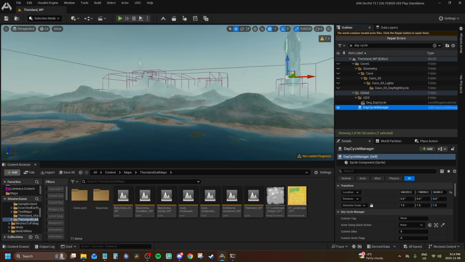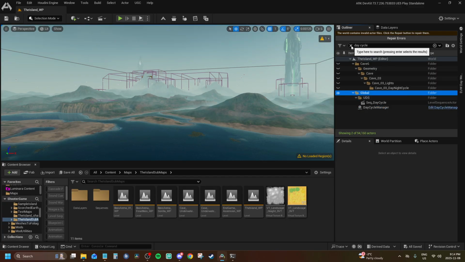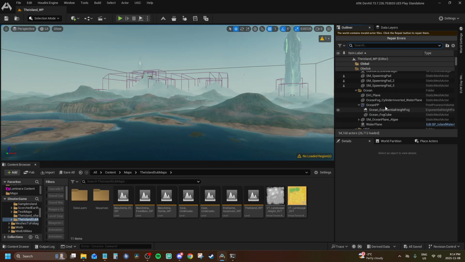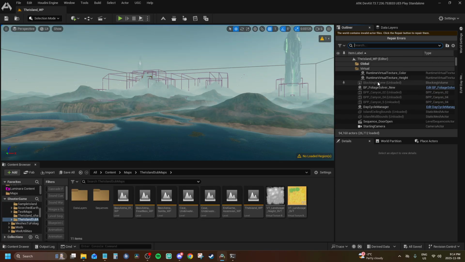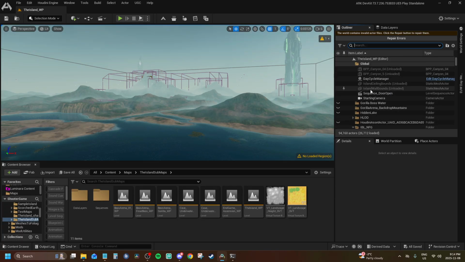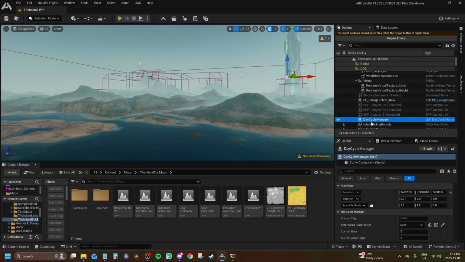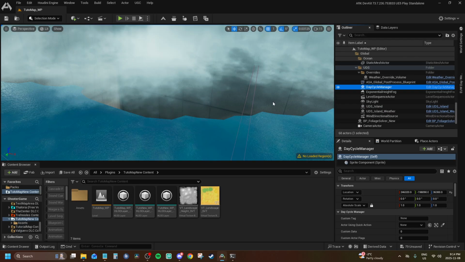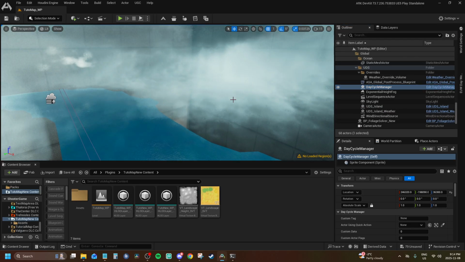Then the next things I should say are gonna be in global, so click on global. Then you're back in here. You're gonna want to get to where are they? Right here, these two. So pin them, copy them, and paste them.